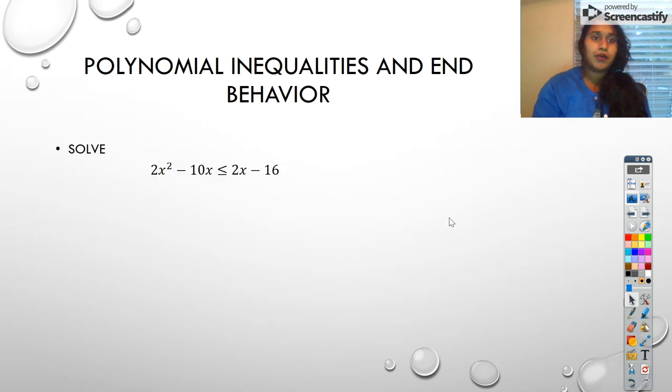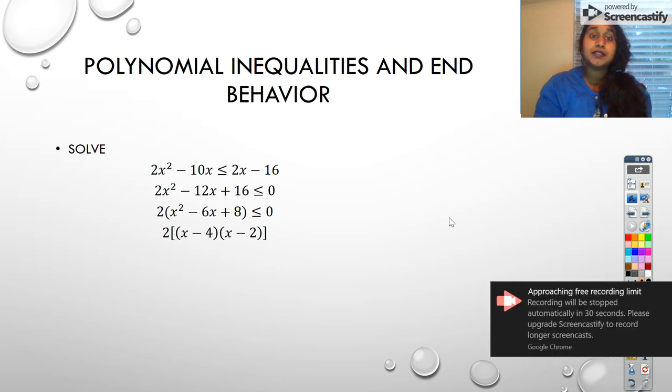However, what if I don't remember all that? What if you're like, Ms. Jag, you and your crazy arms? Technically, you can use the concept of a sign chart to test that end behavior. So let's go ahead and solve one of these. I bring everything to one side. I went ahead and factored out that two. And then I went ahead and factored the polynomial itself. It looks like I'm running low on time, so I'm going to see you in part two.